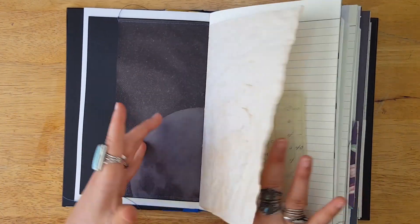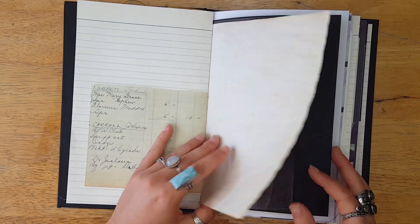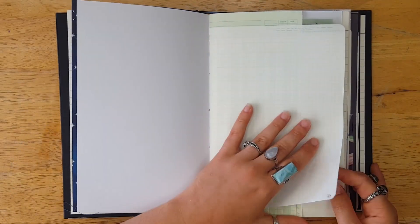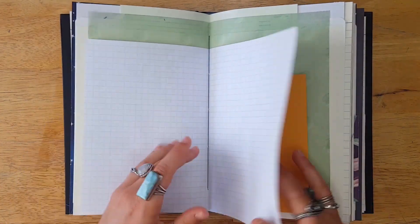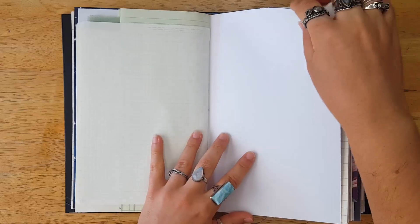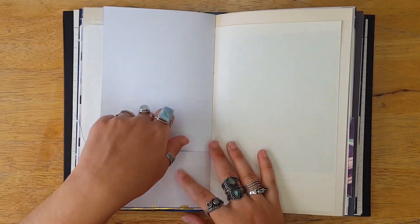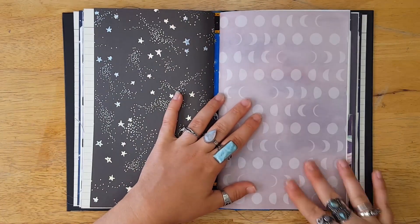This one has seven signatures and a lot of gorgeous lined paper in it, some tea-dyed paper — it is stacked to the gills. It also has some typography paper in it, and you'll find little numbers in the corner. I like to use papers from journals I haven't finished — I'll take them apart and use the extra pages. I say these are junk journals loosely because they're not made of junk, but they do have those eclectic papers, so I call them creative journals. I love using those papers.